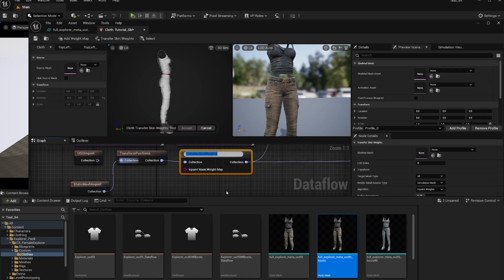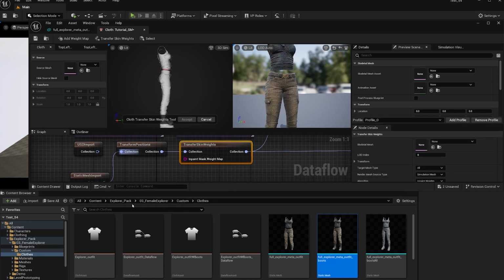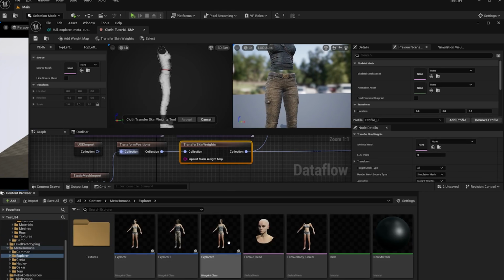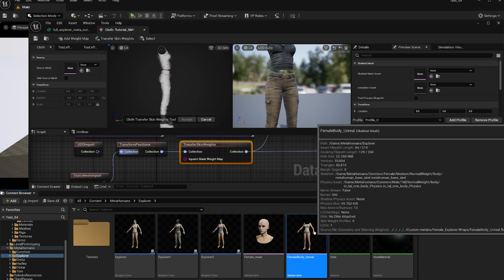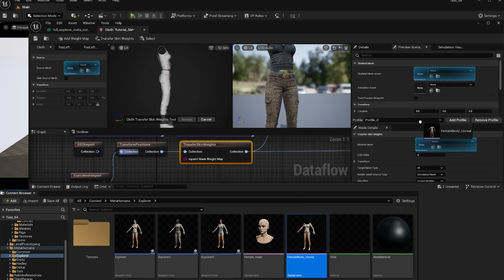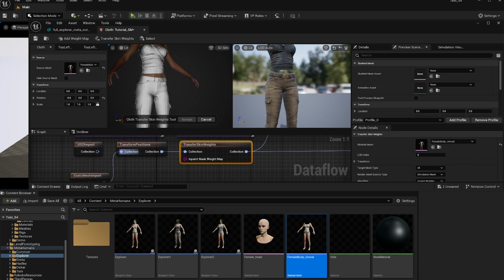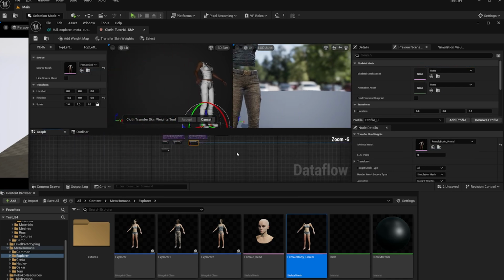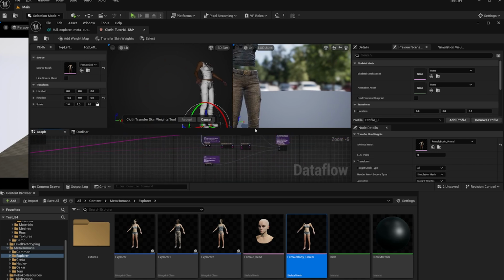So when we go into transfer weights, we need to give it a body. I'm going to go into the MetaHuman folder so I can bring in the body that I had. This is a custom body that I made with MetaPipe. And just like some people pointed out, you actually don't need the combined body. I made a combined body for my previous video. I'm using just this body for this, and it works fine. So as you can see, there's our body. And honestly, that is it. That's all you need to do.